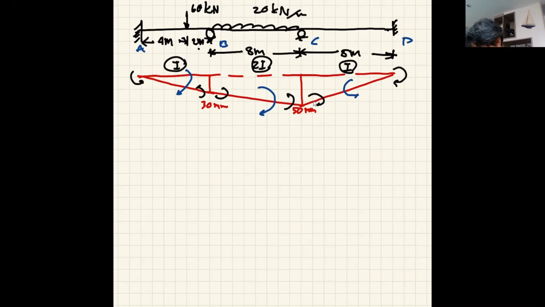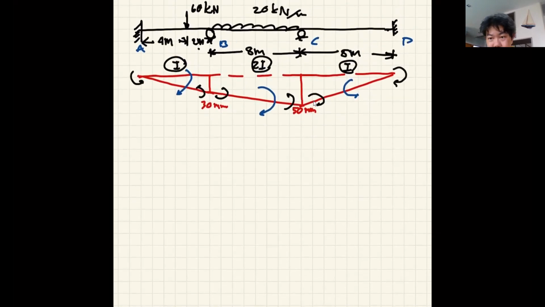Before I do anything about that, let me change the page because I want to preserve the space down here for moment distribution. Another reason that I want to show you another example is that for those of you who haven't started your active session on moment distribution, or those of you who have and are still confused about something, you get to see more examples. So your understanding should be better after you see more examples.